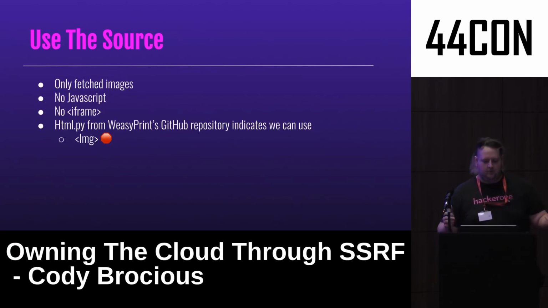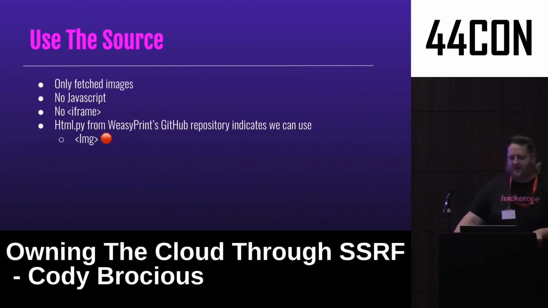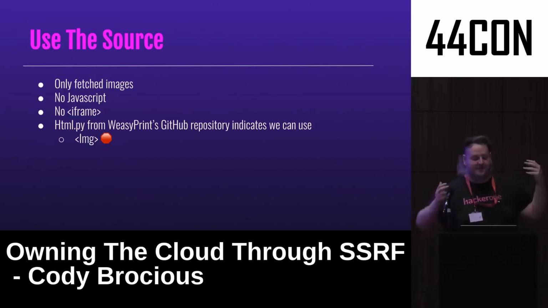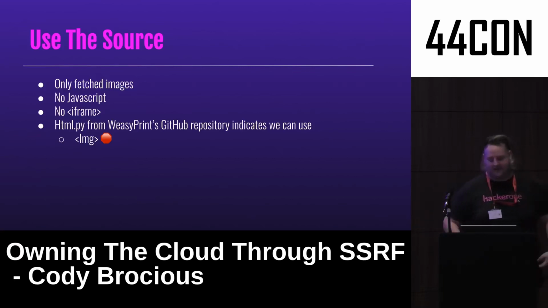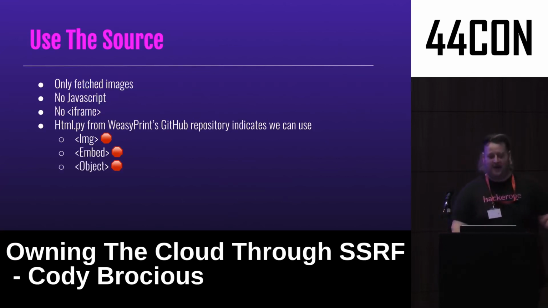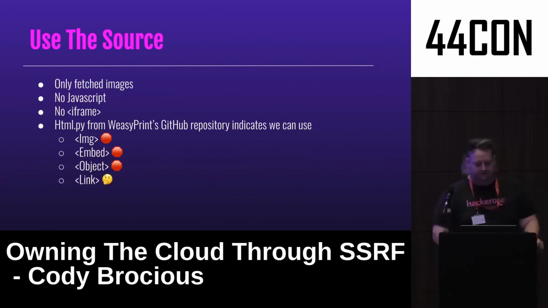So we looked at the actual html.py file in the repo, and we saw that we have images, and I actually started going down the path of, okay, it loads these images using GDK. Maybe there's a vulnerability there. Maybe there's some old CVE that just isn't patched. Who knows? Maybe I'm going to end up doing some memory corruption insanity. But I really didn't want to go down that path. There was embed, but it just ended up going to the same exact path. Same thing with object. They all just loaded images, and super limited at that.